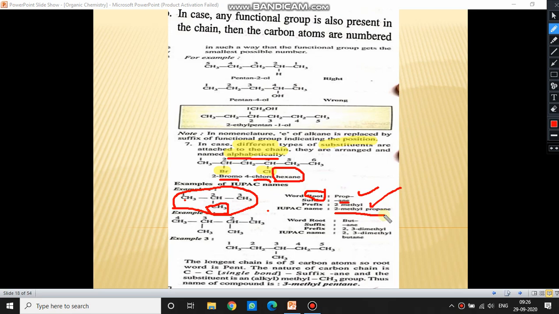Clear? And after that you see which carbons did not come in your main chain and they become substituents, and try to give them a location by following the lowest possible rule. So this example, I hope it's clear to you. Now let me go to our next example, example number 2. Again you can see there is no functional group, it's a hydrocarbon.